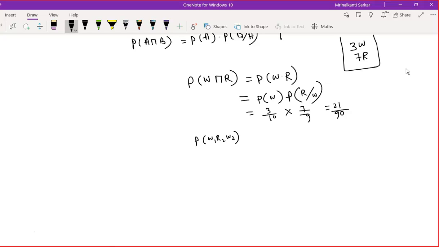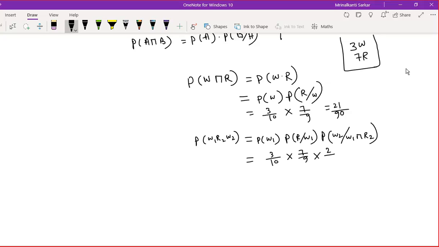So how will you write this? This is first one white, multiplied by second one red when white is taken, multiplied by third one white when you have taken first one white and second one red. So first one white, what is the probability? 3 by 10, red 7 by 9. Because 1 you have taken and kept in your pocket, so out of 10, how many are left over there? 9. So it will be 7 by 9.